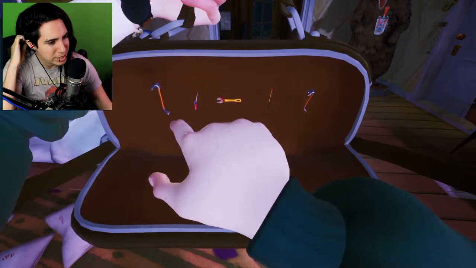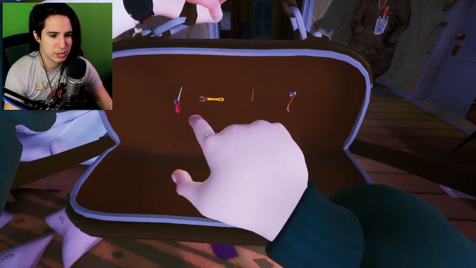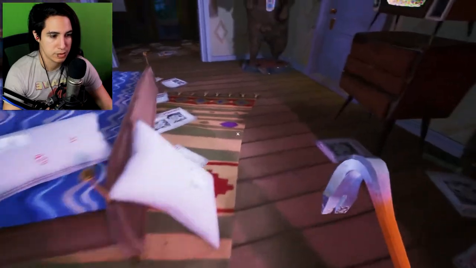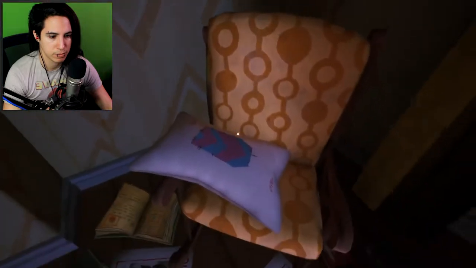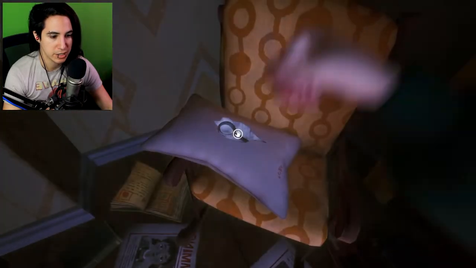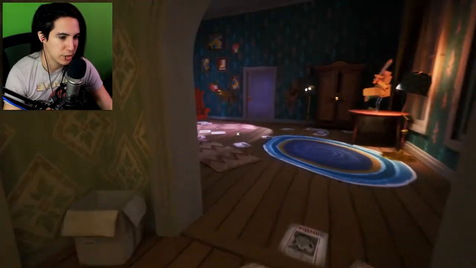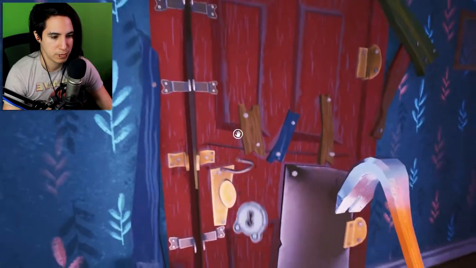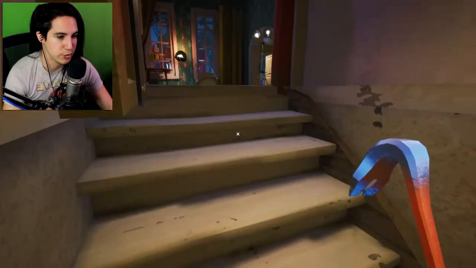Like, isn't that where we got the... I swear we got the... Oh, crap. Pick that up. Oh, there's one here. Key! That took me a little longer than I expected. I don't know where he's at. But we're in. Okay, we're in the basement. Close that.